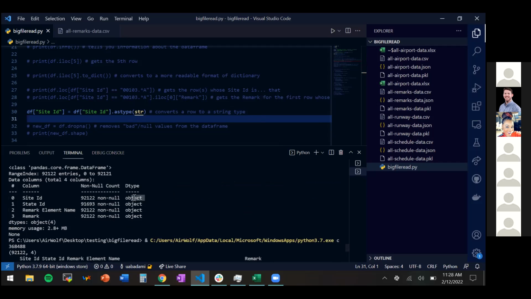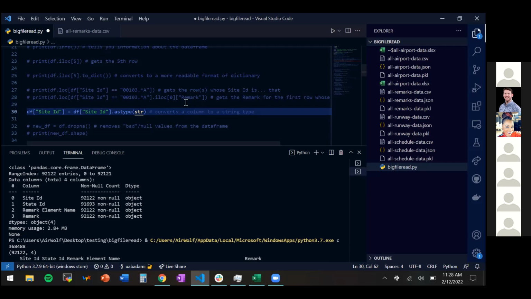So if we take a look at the dtype, again, remember, dtype is the data type of the column. All of these are objects. An object is super generic. It could mean that it's an integer, a string, a null type, who knows, which is a bit of a problem. So instead, what we can do is we can convert a given column, rather, not row, column, to whatever type you want. So using this command, for example, we're going to convert all the site IDs, or the entire site ID column, into a string.